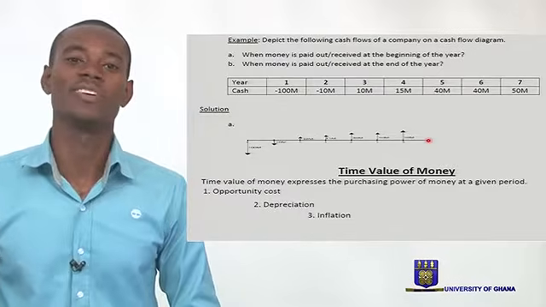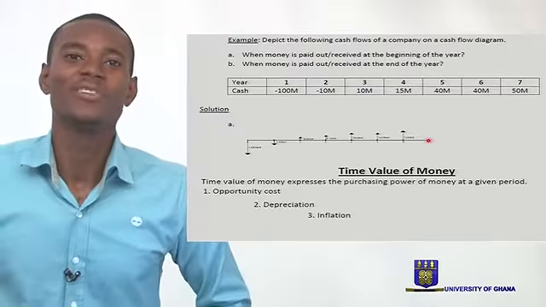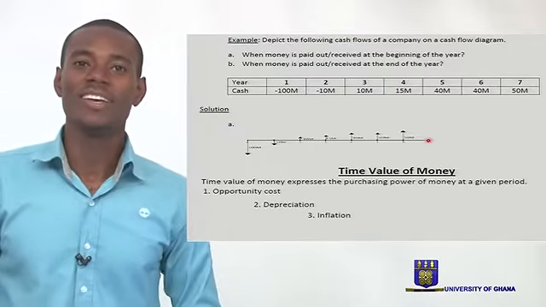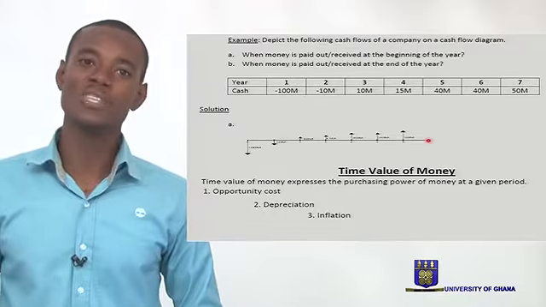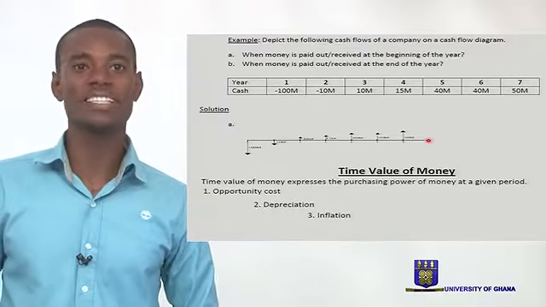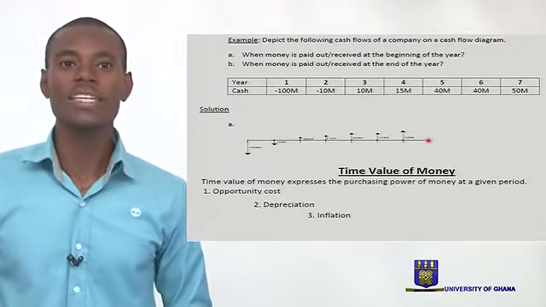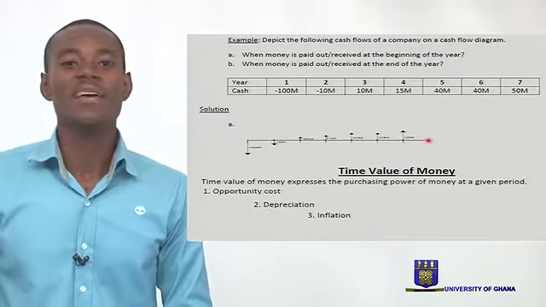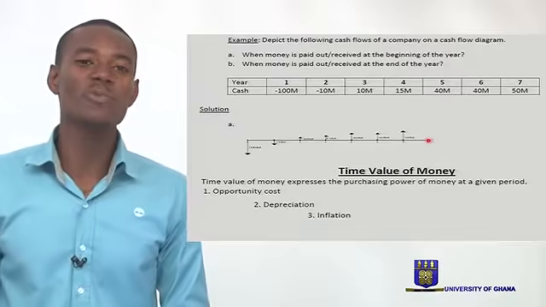Of course, take a ball of kenkey. Funny example. If 2 years ago you could buy 2 balls of kenkey with 1 cedi, in Ghana now you can buy just 1 ball of kenkey with 1 cedi. That's if you are lucky. So for such instances, you should understand that money would not remain the same.